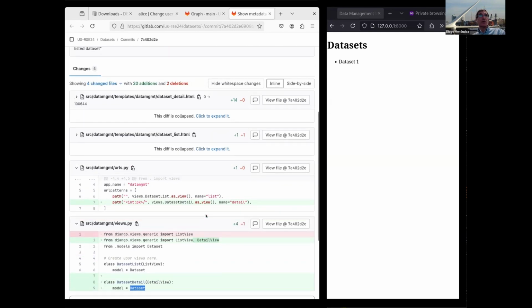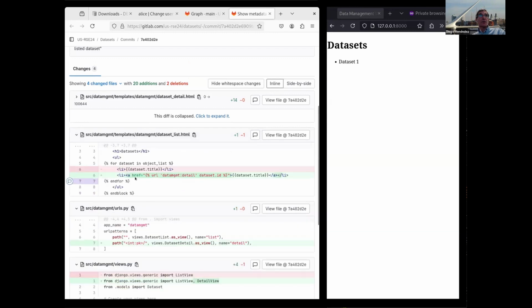The same way that we saw before with the list view, we are going first to change the dataset list so that instead of just displaying... okay, we have 20 minutes consumed. Now we are going to move a little bit faster. We will probably skip the edit views, but anyway, let's finish this one.